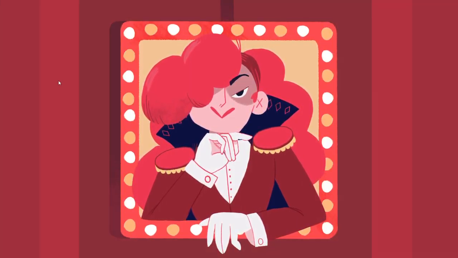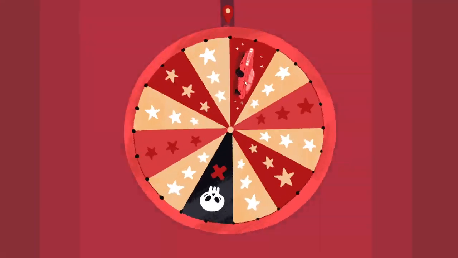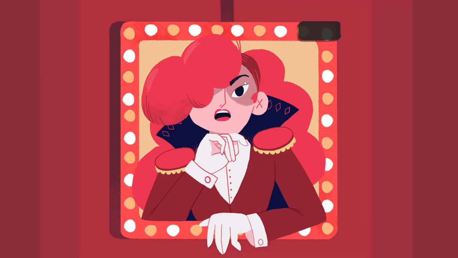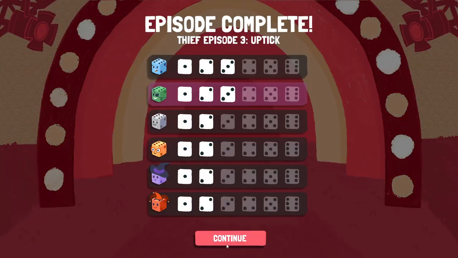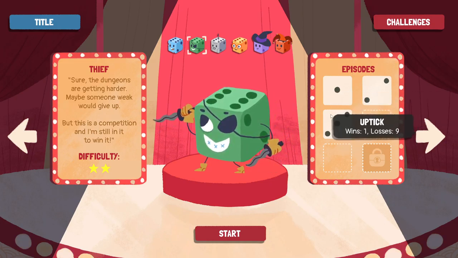Wow. First run of the day. I suppose I'm just gonna have to do this myself. Ridiculous. Oh, look at that. You know the drill. Well done. Blah, blah, blah. I've spun the wheel. But oh, look. It seems like you don't win your heart's desire this time. What a shock. Awesome. Well, alright then. That's not too bad. I did better. I got it in 9.